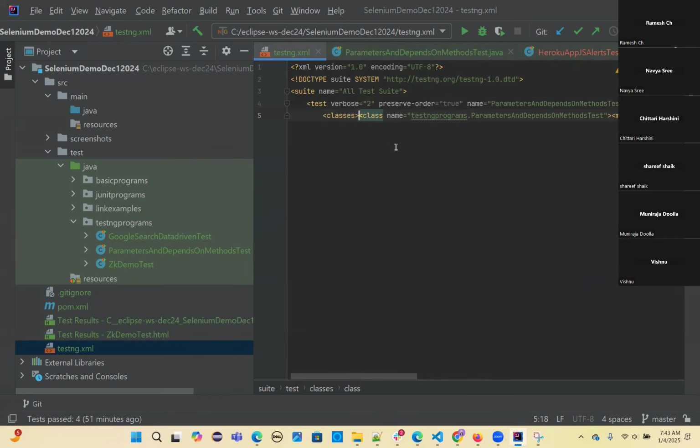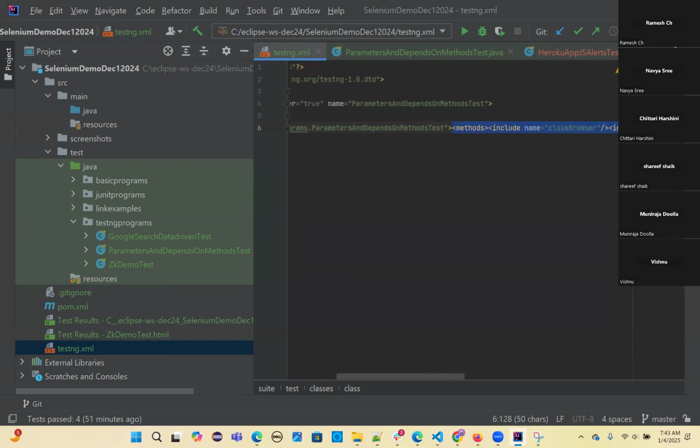Says in class tag. So we don't need these methods because it's not including all the methods, right? Include name. Okay, it is including all of them. Do login, verify home page title.